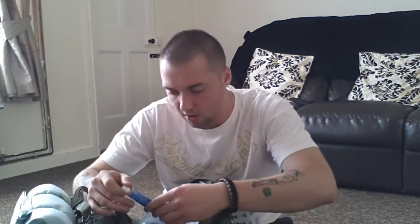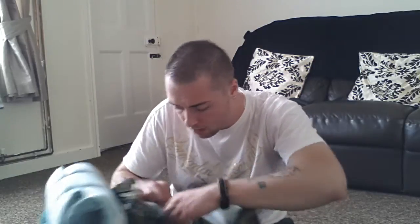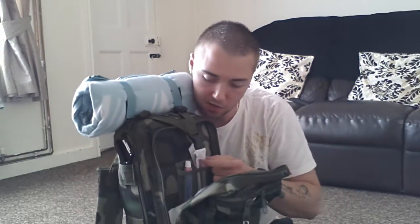And at the front there, got some Bonjela teething gel. You know, the last thing you want is a screaming baby in a quiet situation because they're teething. It's better to have it than not. And then these are quite fiddly to get out, so I'm not going to attempt to get them out and put them back in. But you'll see them in my bug out bag actually. It comes with me. They're little mini medicated syringes in the front here. We had them from the hospital left over.